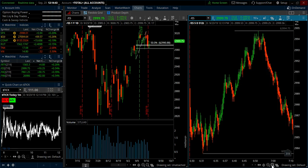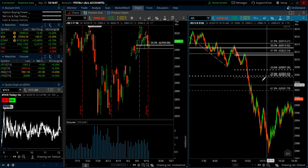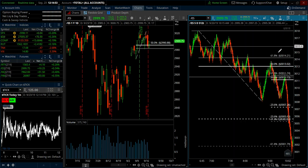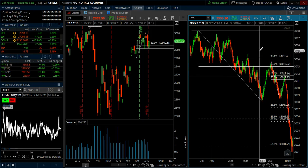Then the other thing I want to talk about is Friday's trade. There was a really nice short here that sold off, and the way to get in was first identify the full halfway back for the day. And the morning again was there was some good movement, but it could have shaken some people up and kind of chopped you up if you weren't careful.